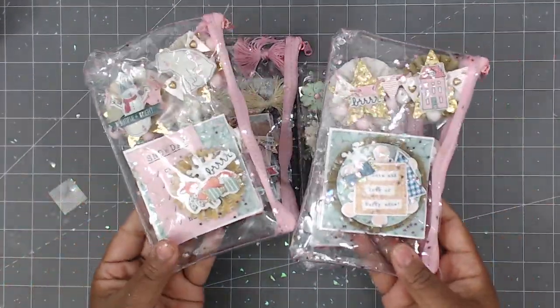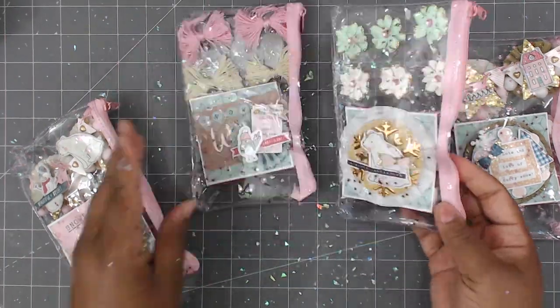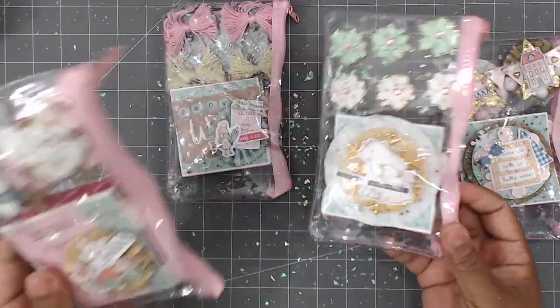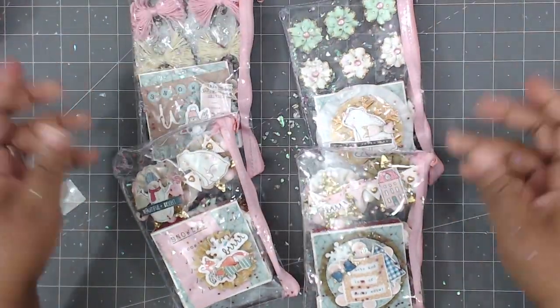Really quick and easy. Little boxes or little bags of love. A lot of items that we can send, that we can make using things we already have at home or can easily attain from Dollar Tree or something like that.